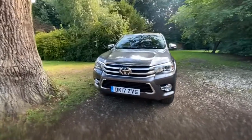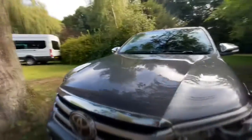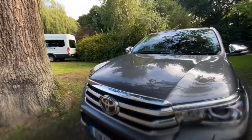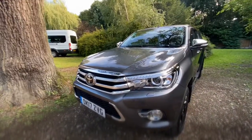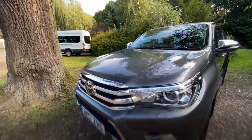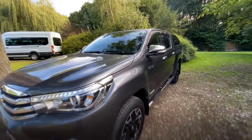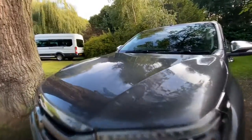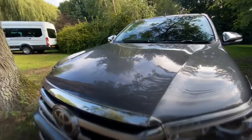Right, so I will start with the bonnet and we'll work our way around from there. I will say I'm recording the video in HD, so whatever you're watching it on, make sure it's on the best possible settings for this. It actually arrived just the other day, and I've not had a chance to video it yet, but it's still exceptionally clean from the valet that it's had, but there's a few little bits on it, so I apologise for that. I don't like washing them before I do the video.